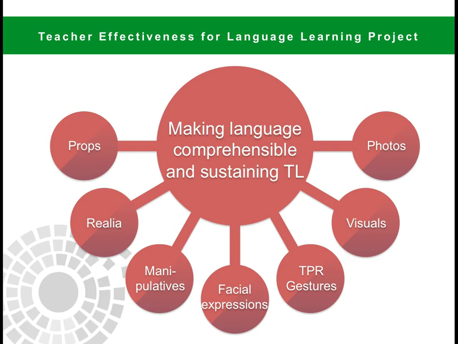Some of the strategies that you can use in order to make sure that the students are getting multiple opportunities to attach the meaning to the language and form their own understanding of what is being said is using such things as photographs, visuals, pictures, gestures, facial expressions, manipulatives such as cards with pictures, some kind of realia, or any kinds of props.